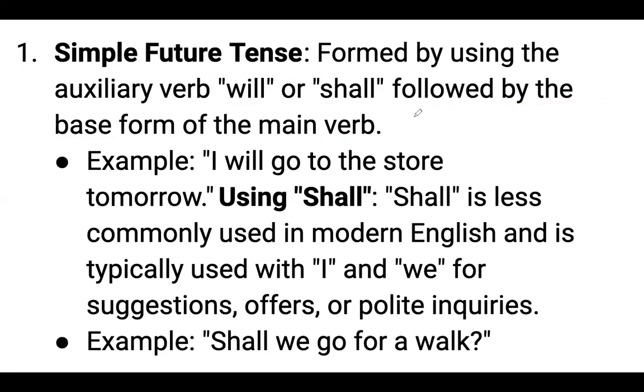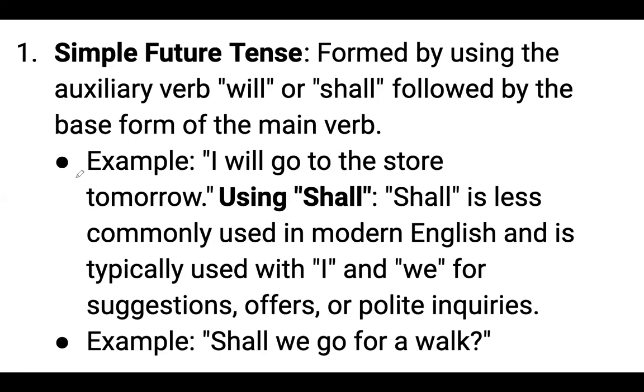The base form may be called as go, which is a base form. So we find out that go, went, gone. The base form is go, the past form is went, and the past participle is called gone. Here you would find out that will or shall are the auxiliary verbs, and they are generally used with the base form of the main verb, that is, go.